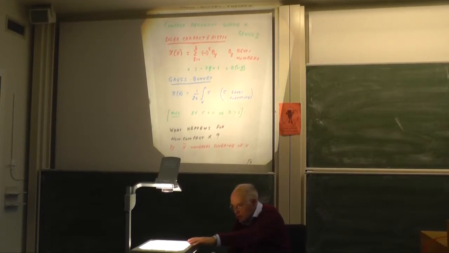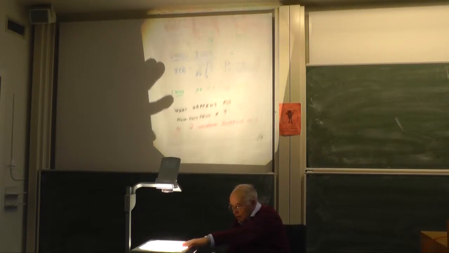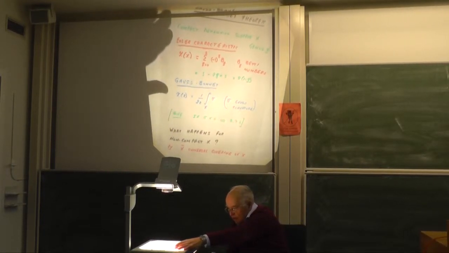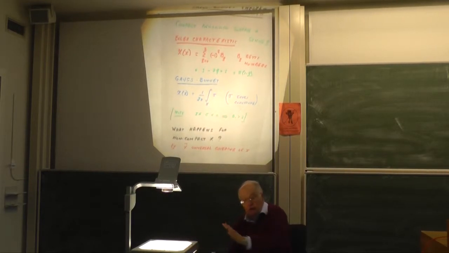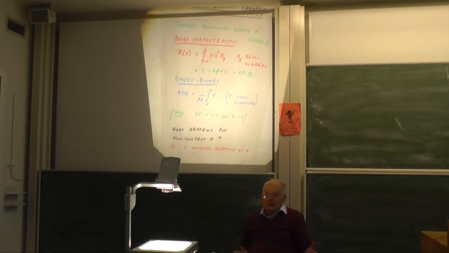Now the question this talk is all about is what happens if you replace these compact surfaces X by a non-compact surface. Non-compact surfaces, I tell people, non-compactness is not a property, it's the absence of a property. So to say something is non-compact tells you nothing. There are millions of ways in which it can be non-compact, and there's no universal theorem of real interest telling you all about all non-compact surfaces.